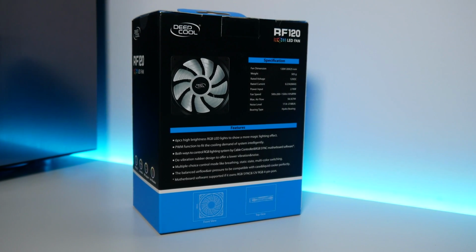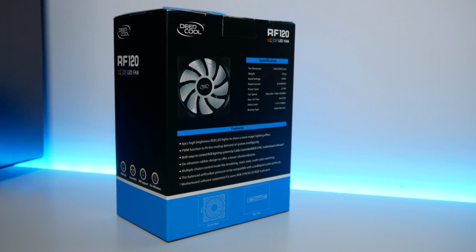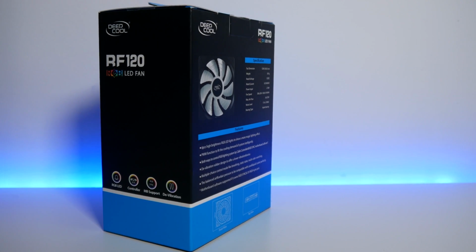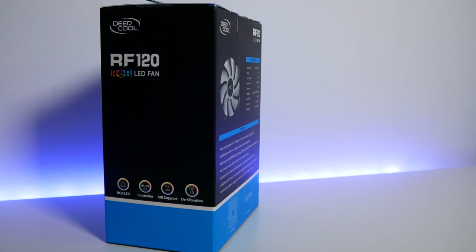So what can you expect from them? Well, they're 500 to 1500 RPM fans, capable of pushing 56.5 CFM, and have a decibel rating of 17.8 to 27 decibels. They each have 6 individual LEDs built in and a devibration rubber design to offer lower vibration and noise.